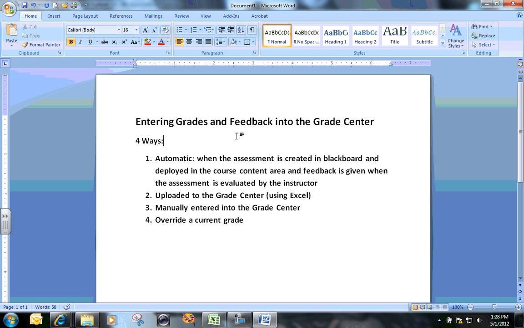When you create an assessment in your Blackboard course, either a test or an assignment or a SafeAssign or a survey or something like that, which is automatically associated to the Grade Center, as soon as the computer marks that, or if it's a type of evaluation where you as the instructor have to mark that, and you provide your feedback in the space provided, for example, in the assignment drop box, as soon as you click submit, that grade and that feedback to the student is automatically sent to the Grade Center, where the student will be able to access both the grade and the feedback.